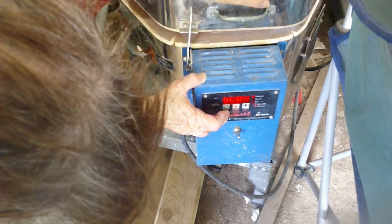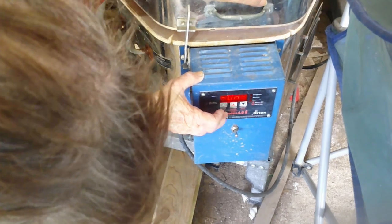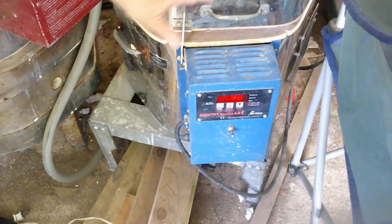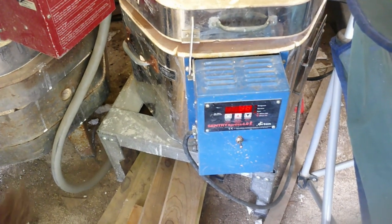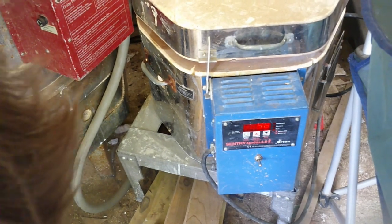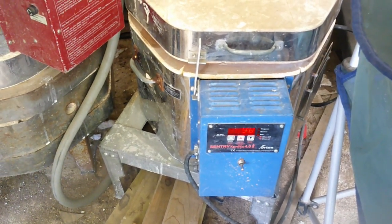That's the speed, slow. That's what we want. Hold, no, we don't want to hold. Start, yes. Now the kiln is on. And in just a few minutes, it says it's 98 degrees in there. That's what it is out here too. Now, you heard that click? That means the kiln is running.